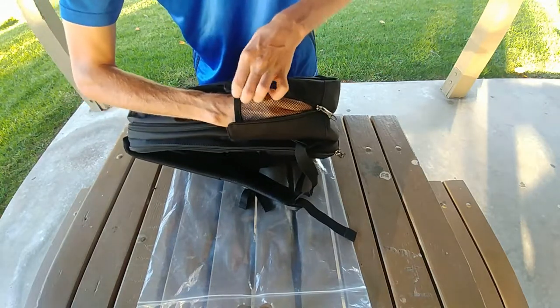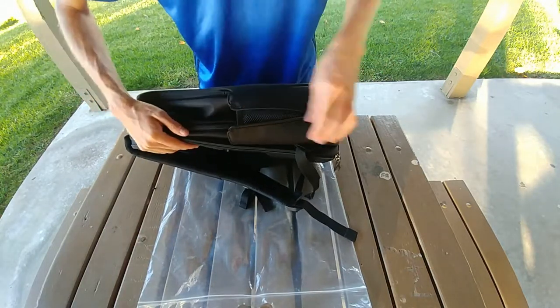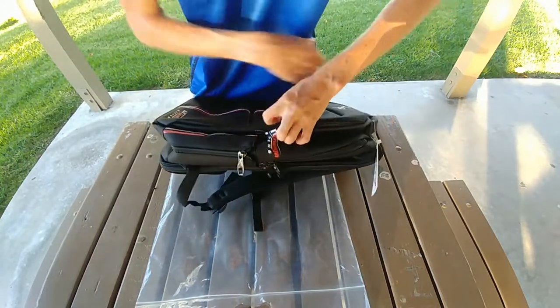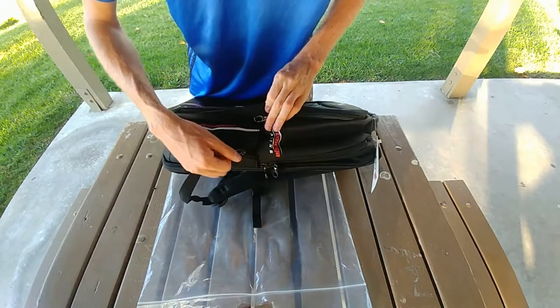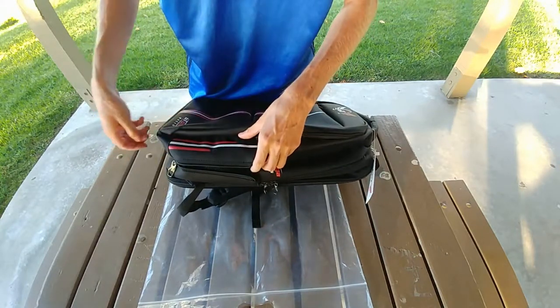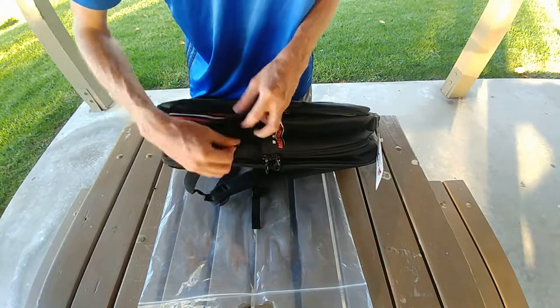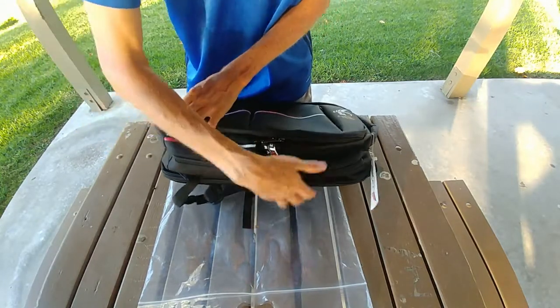Just like most backpacks, it's got the mesh side. Let's go ahead and close that and see if there's one on the other side. Yes, there is one on the other side. With another Gtomegaracing logo on that side as well, with the triple stripes with the red, white, red, and another zipper that opens up the mesh with the little cup holder area as well. You can put anything in that, to be honest with you.